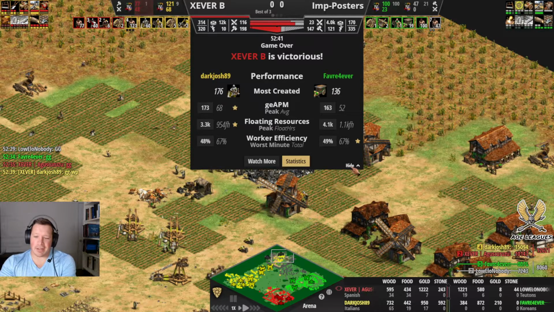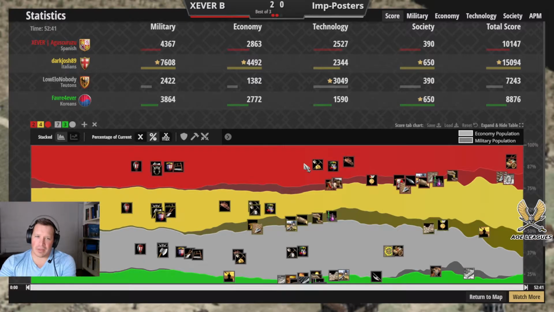So, 2-0 set here. Forgot to put in our beautiful little bubbles. Yeah, 2-0 win for XEVER. So they will earn a point in this first week. Imp-Posters will not earn a point this week. Look at the stats here.